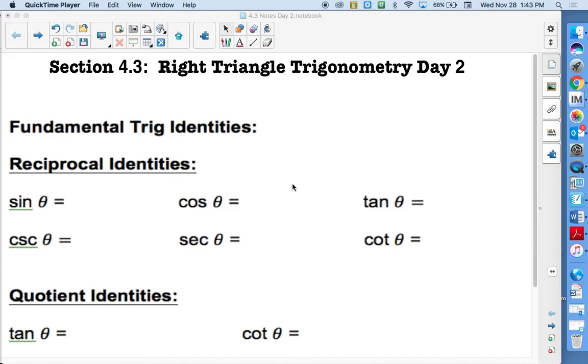So both of them can be thought of as reciprocals. So the cosecant is 1 over the sine, but the sine is also 1 over the cosecant. If it's reciprocal one way, we can do the reciprocal the other way. So we used to say secant is 1 over x. Well, 1 over x is the same thing as 1 over the cosine, because x and cosine are the same exact thing. X on the unit circle is the cosine. Cosine is also 1 over the secant.